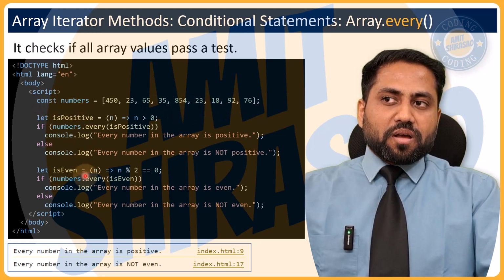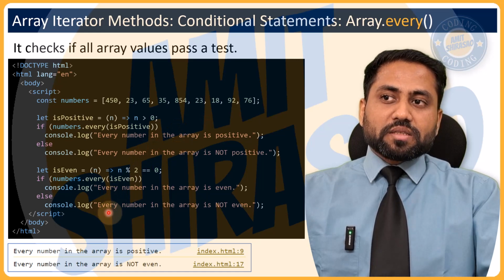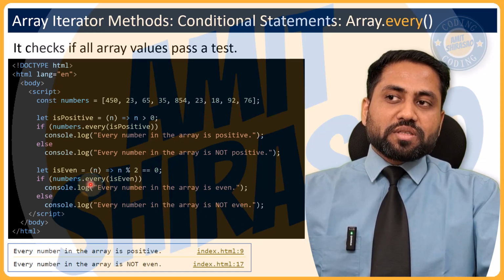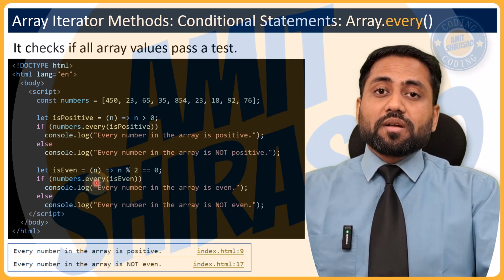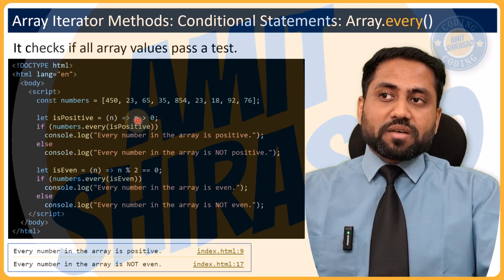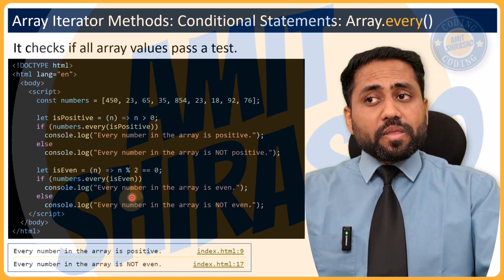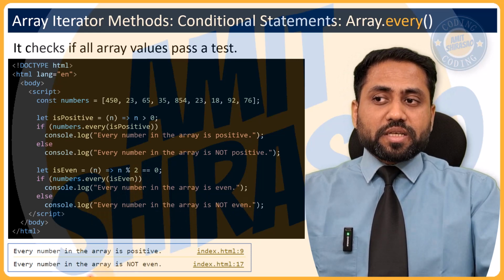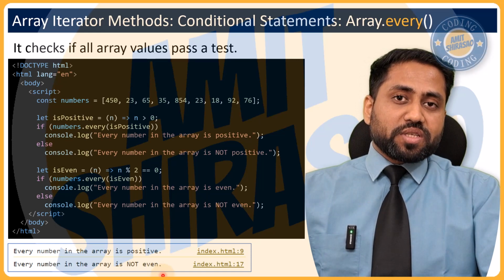So due to these four elements of the array which are not even, this statement is getting called. Why? Because this every is going to return false, because all of the elements are not returning true for this callback, okay. And that's why this statement is getting consoled out. Got the idea? This is how the every statement can be used.